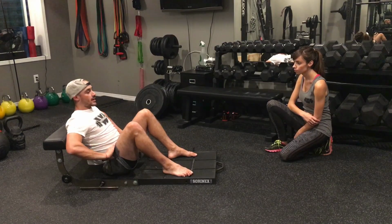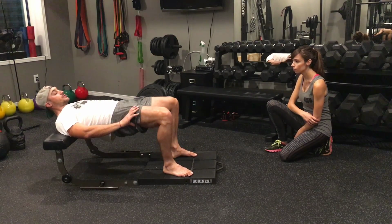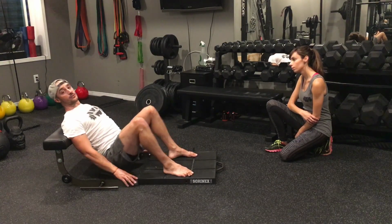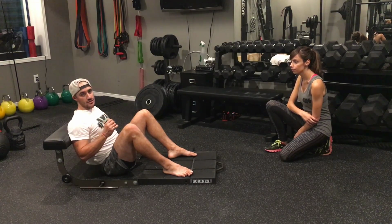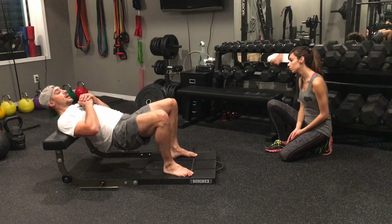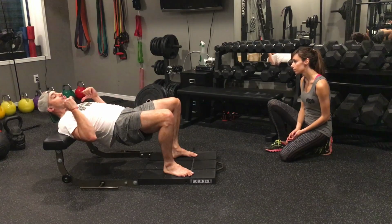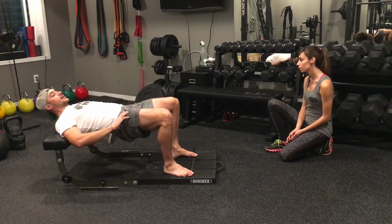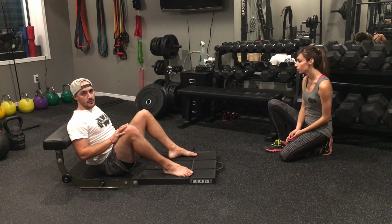So I'll show you 3 reps in real time. 1, dipping down, 2, dipping down, and 3, making sure to squeeze my glutes as hard as I can every time. It is okay with this exercise to have a little arch in your upper back. So notice as I'm coming down, I'm not having my back be perfectly straight. I have a little bit of arch through where I'm placing my shoulder blades on the bench and dipping, and I'm coming up for the squeeze. That should be totally fine when working your bodyweight hip thrust.